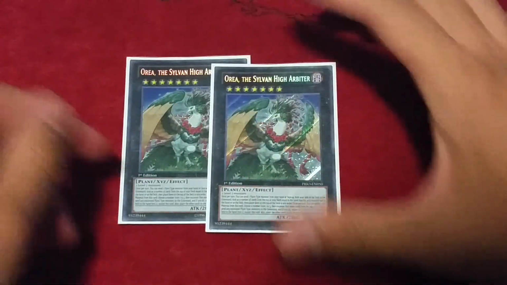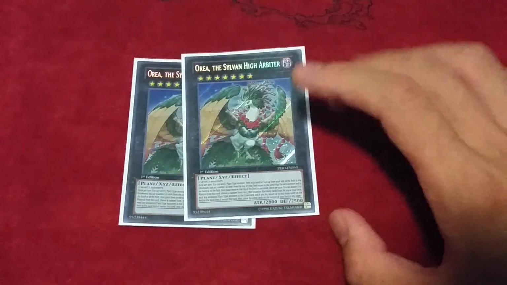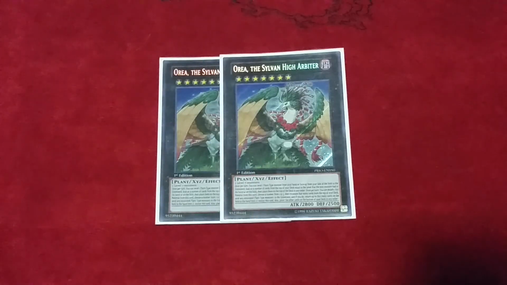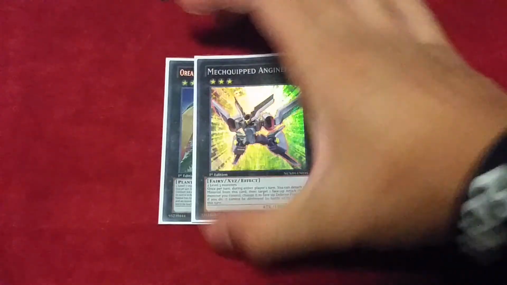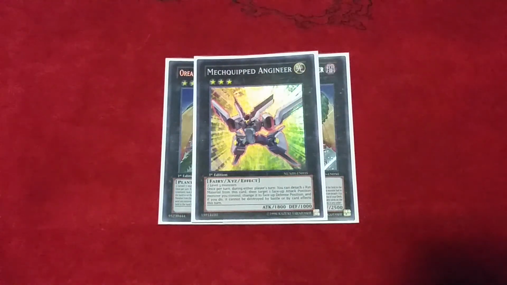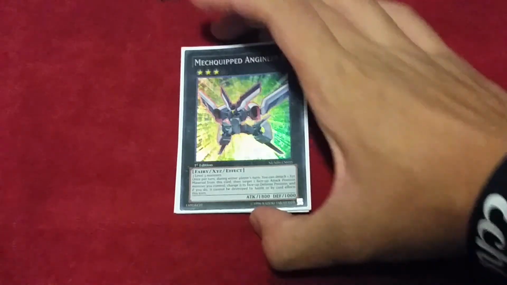So 2800 is also a really big thing. But yeah, and it's a plant, so this card's your go-to plant for when you have Rivalry on board. Mech-equipped Engineer. This card is ridiculously good. A lot of Sylvan players that I've talked to don't play the rank 3s, and I question why, but Mech-equipped is just so good. It's like the best.